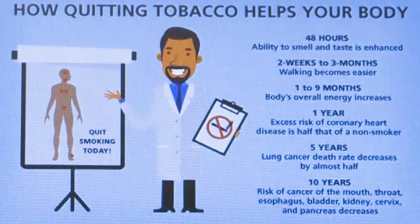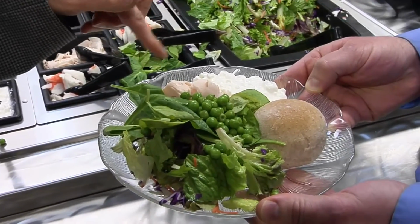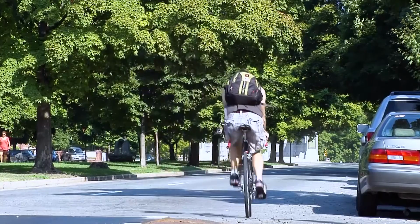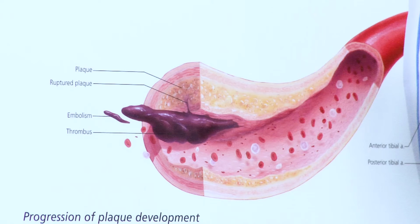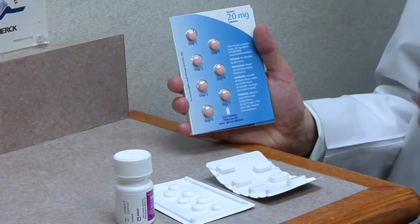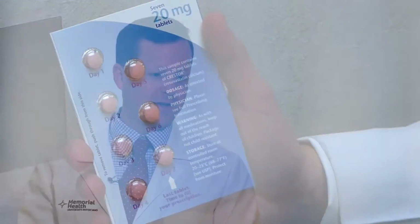Lifestyle modification is very important. So smoking cessation, weight reduction, proper diet. There's the Mediterranean diet, which is kind of a low-fat diet. Cardiovascular exercise are some of the things that the patient can do that doesn't require medication. If they don't reach those targets after that, then we begin to start talking about certain medications. One of the mainstays and staples to treat that is medications called statin drugs. Physicians know that if you're taking your medication on a regular basis, we will see significant improvement in your cholesterol numbers.